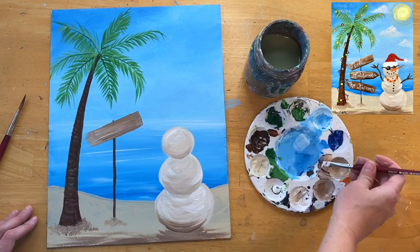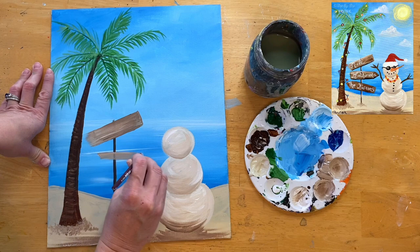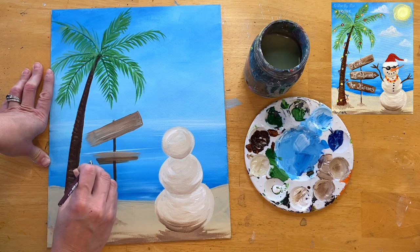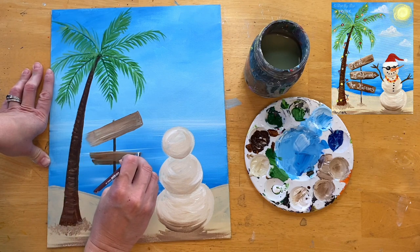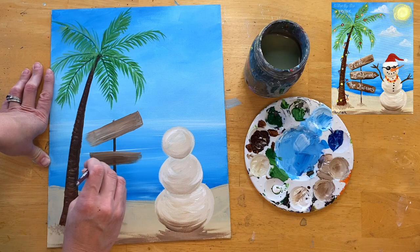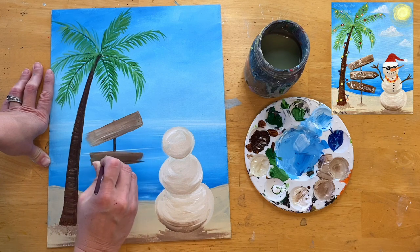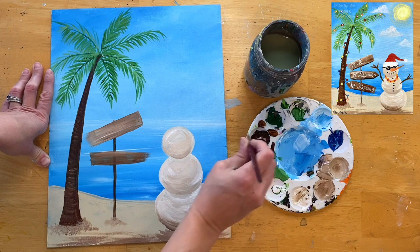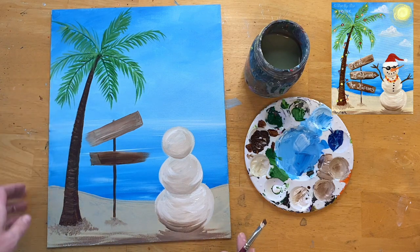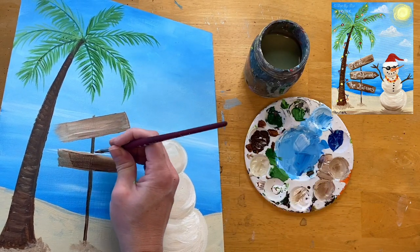And so for the second sign, I'm just going to do the same thing. Load my brush in the brown and the unbleached titanium. And this sign is actually going to go more horizontal, so I'm stroking that left and right. I don't want it to blend all the way together because I want it to look like wood. And I'm making the edges frayed on the side on purpose, like it's a piece of driftwood and it doesn't have a smooth edge to it. And then I can define the shape of it using my brush.